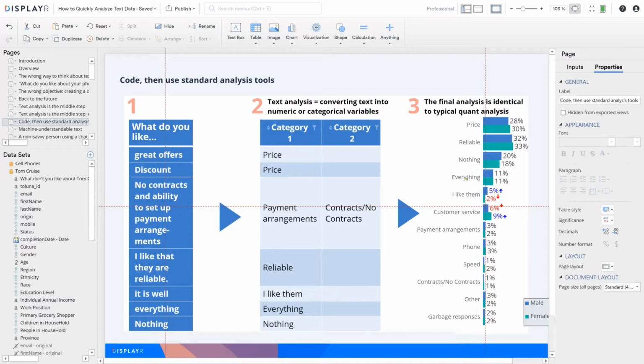Here's my analysis of the data that we've been looking at so far. Take a moment to see what you can conclude from this. It's the same data as before. Do you remember before we thought that service was key? Whereas this chart is telling us price and reliability are by far the most important things, but not really things that came up on the previous analysis at all.